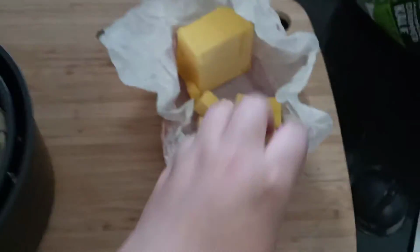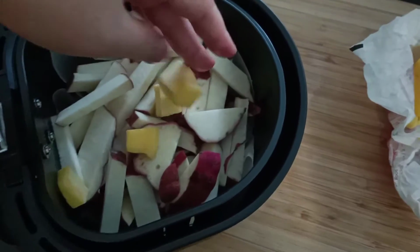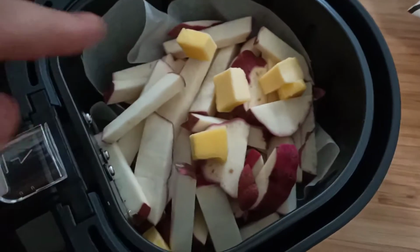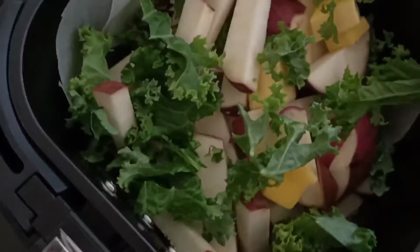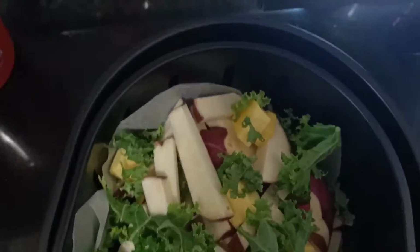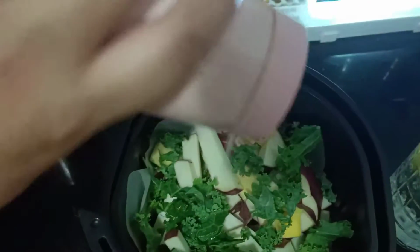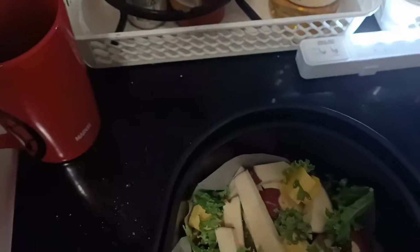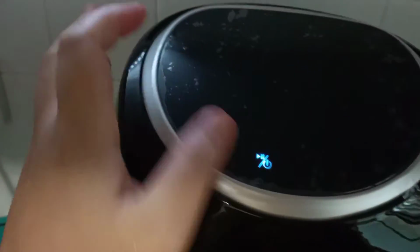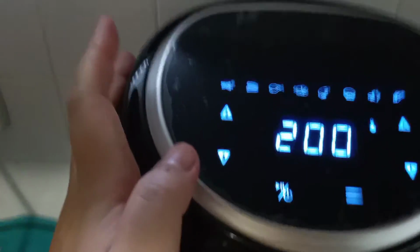I'm just going to chuck some regular butter into there. I'm also maybe going to try kale, so I'm going to put a little bit of kale in there. I need my hand. I feel like I'm very disorganized right now. Salt. Okay, I think I put too much, but I'm going to put that there and chuck it in.